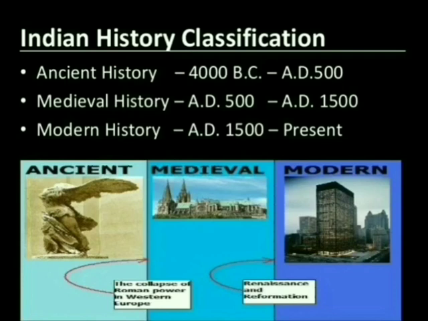But again, this type of division has problems as well. According to this division, when we say the society is moving from medieval to modern period, that was not completely true. Because the modern period is associated with British rule. And if you see, people did not have equality, freedom, and liberty under British rule. That's why many historians refer to this period, that is modern period, as colonial period.